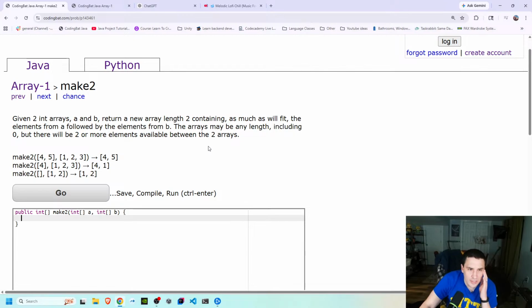Alright, given 2 int arrays A and B, return a new array of length 2 containing as much as will fit of the elements from A followed by elements from B. The arrays may be any length, including 0, but there will be 2 or more elements available between the 2 arrays. Huh? Oh, I see what they're doing.